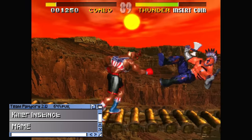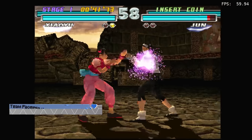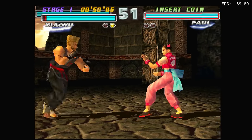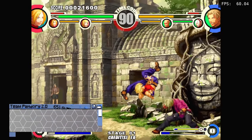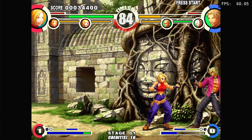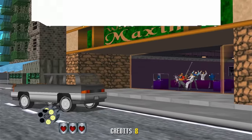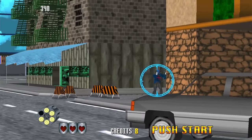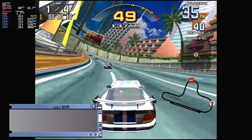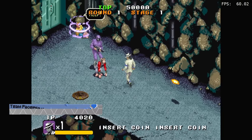First up, arcade games with Killer Instinct. Tekken Tag Tournament. King of Fighters 11. Virtua Cop. Scud Race. That's Michael Jackson's Moonwalker.